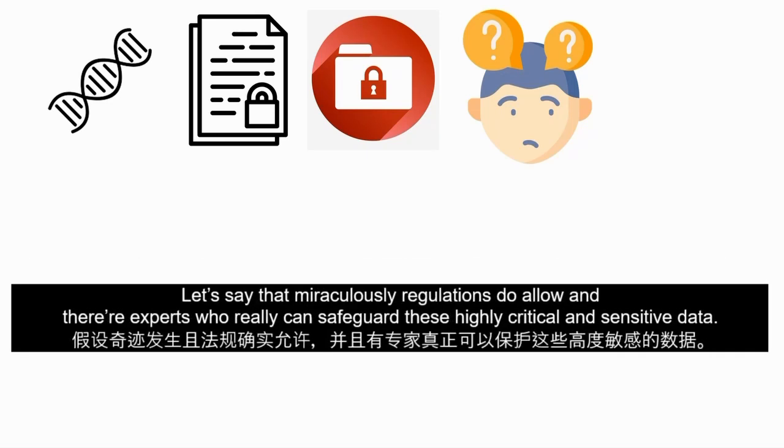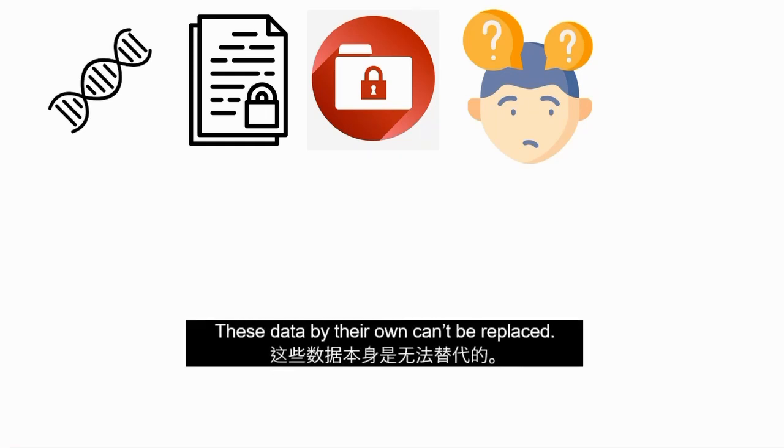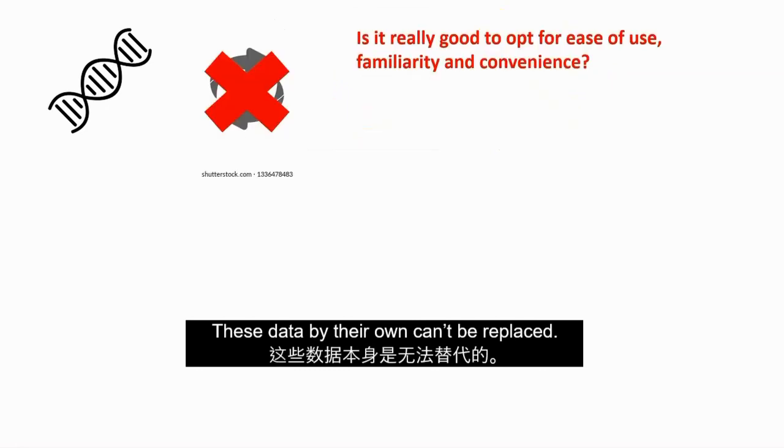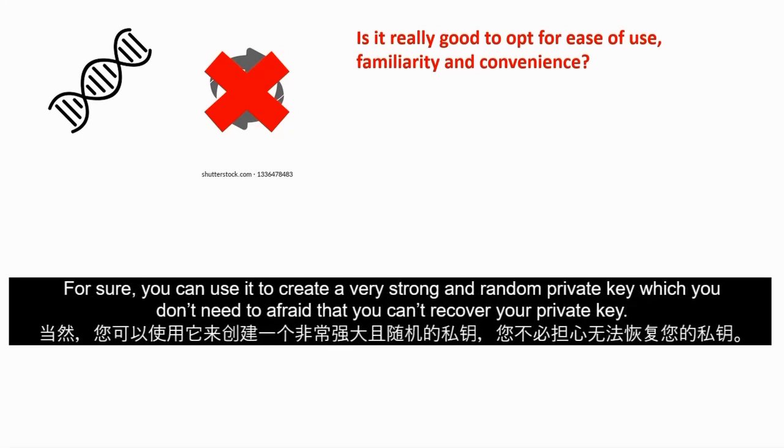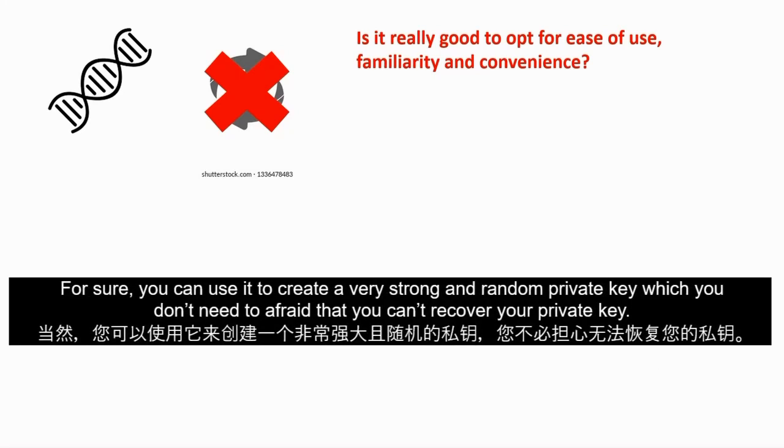Let's say that miraculously regulations allow it, and there are experts who really can safeguard this highly critical and sensitive data. This data by its own nature cannot be replaced. You can think of it like your fingerprint or your DNA. For sure, you can use it to create a very strong and random private key, and you don't need to be afraid that you can't recover your private key.